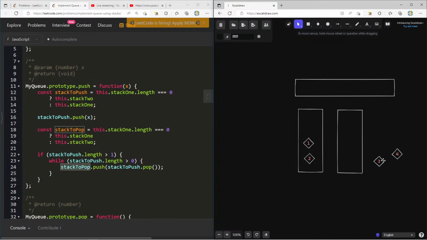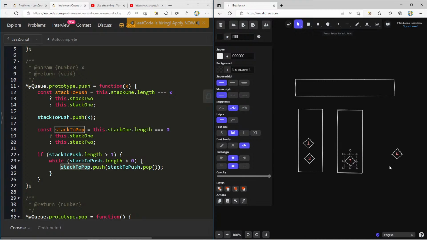So the next time we come, let's see, stack to push. If stack 1 dot length is 0, which is not, we do stack 2. Okay, so what happens here? If I push stack 3, can we do this? If stack 1 dot length is 0, I think anytime that I'm about to push, I think what I need to do, let me see, it's almost like, okay, I'm about to pop here.